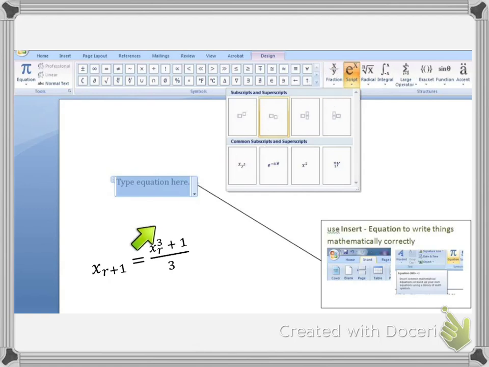So for example, this bit here with x r cubed, I'll use this one. So I'll put the x here, the r, and then the 3 for the cubed. For this bit, x r plus 1, I'll use this part over here. I'll put x and r plus 1. If I click on the fractions button, that will enable me the option of having a fraction, so I can press that and make sure that I get part of it in the numerator and then the 3 here in the denominator.